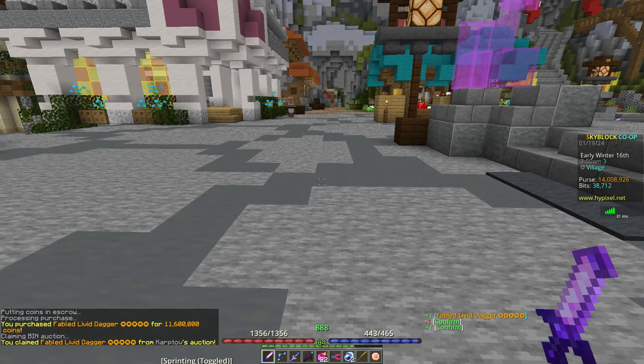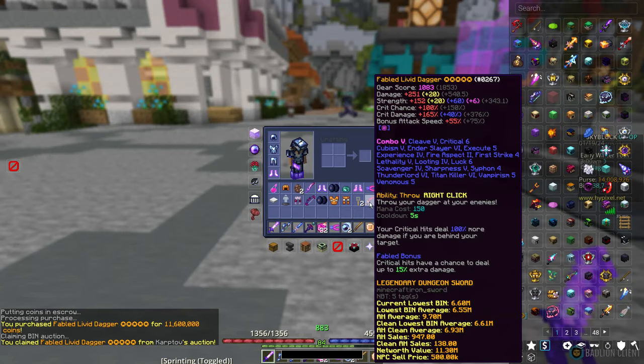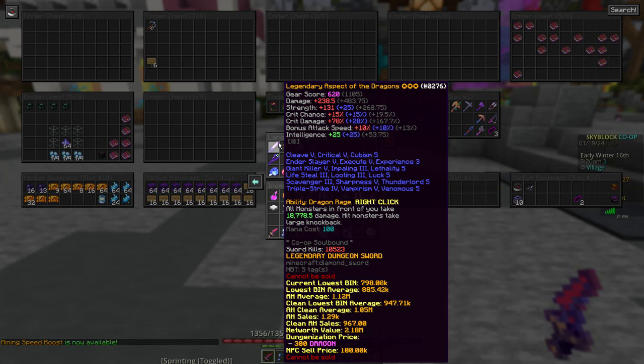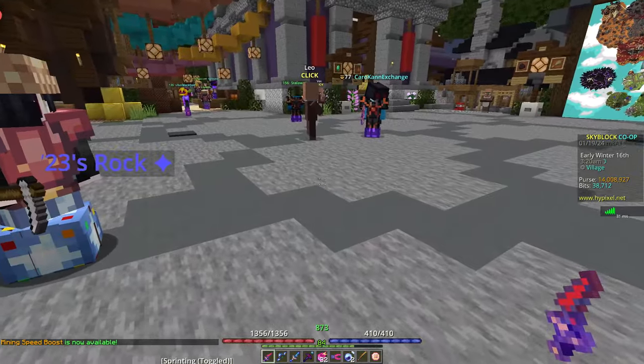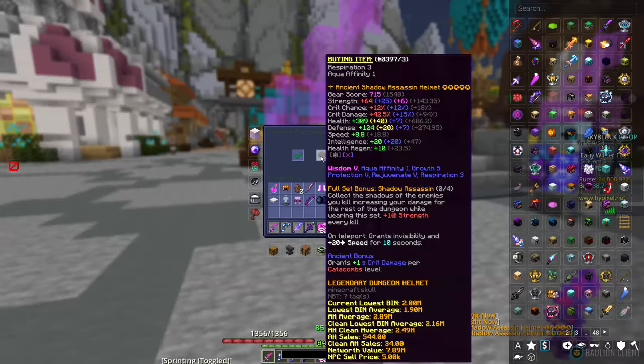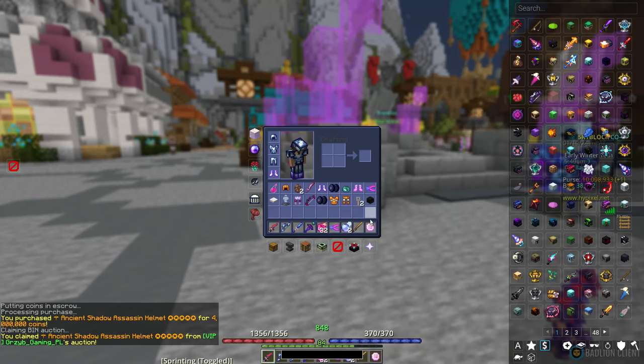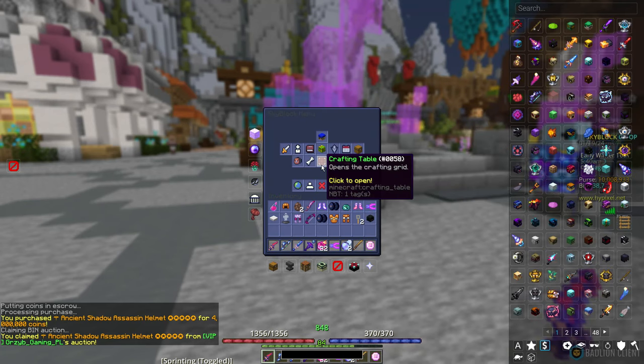I can't believe I just spent 11 mil on something. And it's already in my inventory. Aww, I got mixed feelings. I'm retiring my legendary aspect of the dragons and I got the 3-star. Nice. All right, here's a really good helmet. And bought. This has a giant sword that looks pretty good up for auction. 230 mil. Mid. I'm gonna pretend I have that money.